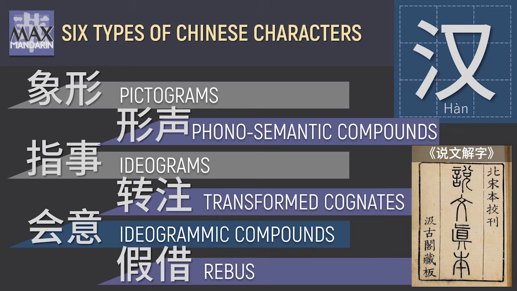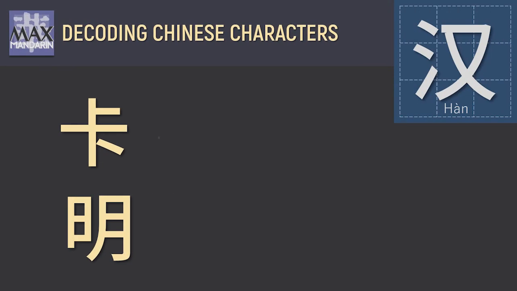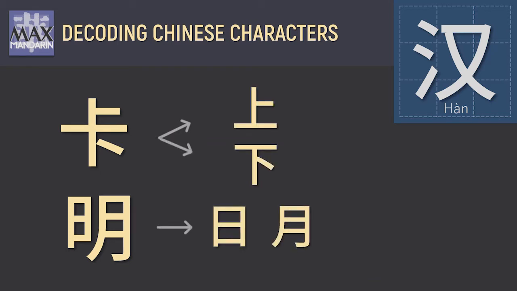Just like ideogrammic compounds, these 3 are also evolved from pictograms and ideograms. I'm not going to introduce these 3 today, otherwise it would be too much for you. And of course, you don't need to memorize the types of characters in order to learn Chinese. Still, now that you know a little bit about how Chinese characters were created, next time when you come across a complicated character, you may take a closer look and see if you can find a character you know inside the complicated one. This will help you understand the meaning of the character as well as remember it.